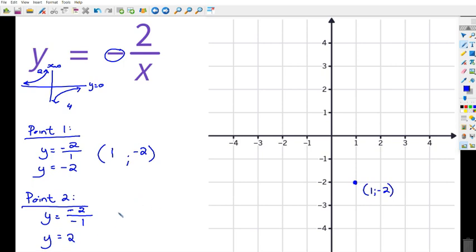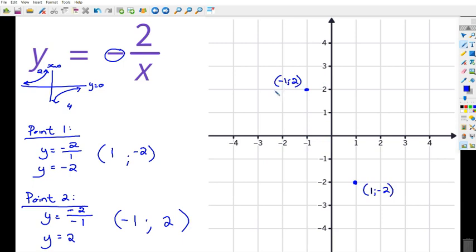All right, let's look at that. What is my coordinate? Negative 1 for x and positive 2 for y. All right, let's go plot that. Go to negative 1, go to positive 2. There's my dot. Let's put in that point. So we've got negative 1 and positive 2.